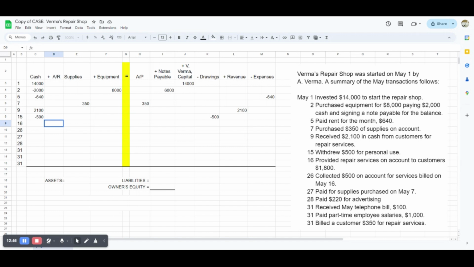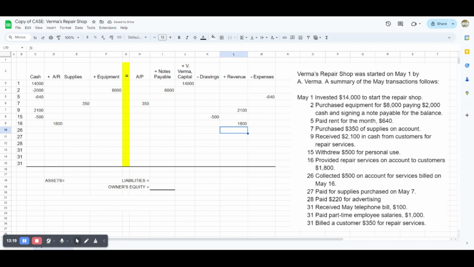So they should pay you 1,800, but they're not paying you now. If they're paying you now, it would go into cash. But they're not going to pay you now. They're going to pay you later. So it goes into accounts receivable. And remember what happens when you get money because of a service that your company is supposed to provide? This makes the revenue go up. So revenue must also increase by 1,800.